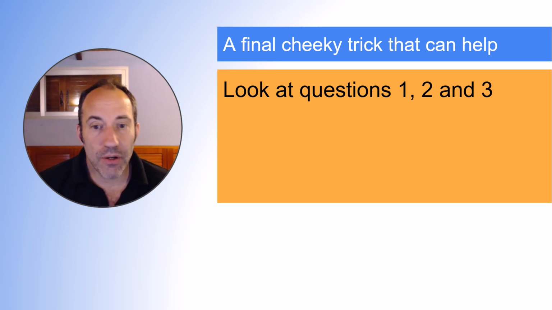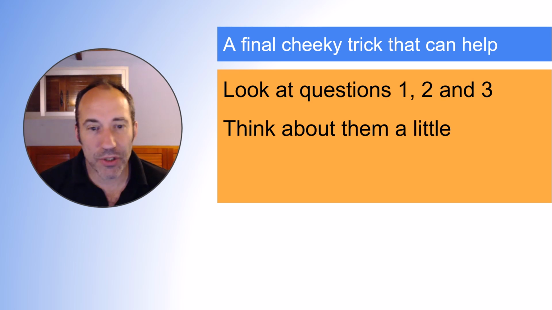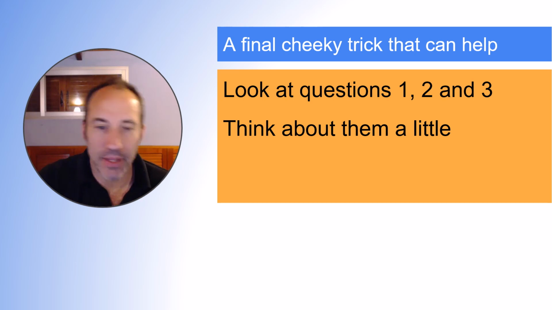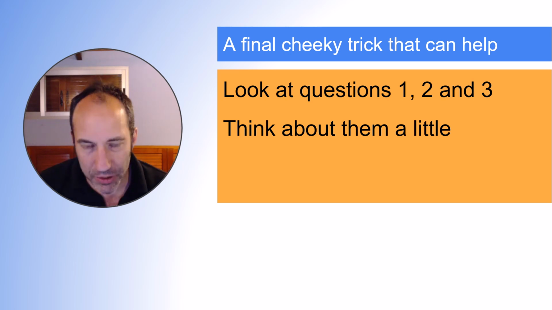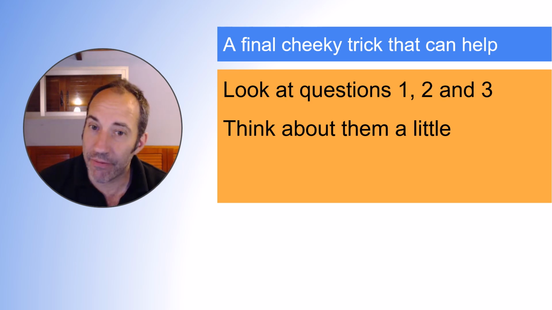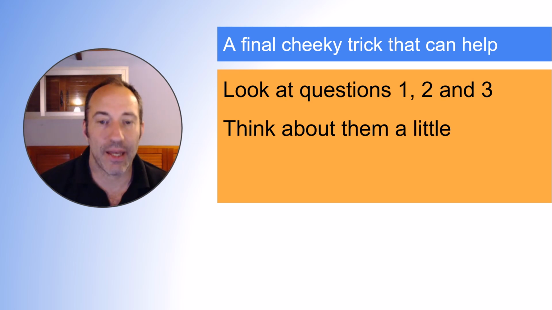So basically, look at questions 1, 2 and 3. Look at your own answers and just think about them and say, what was the writer thinking at this point? Then cross-reference with the anthology text. How does the anthology text start? What's the anthology talking about in the middle? How do they feel about it? And then at the end.